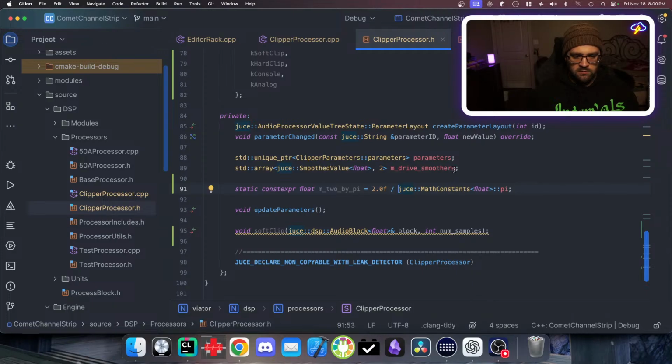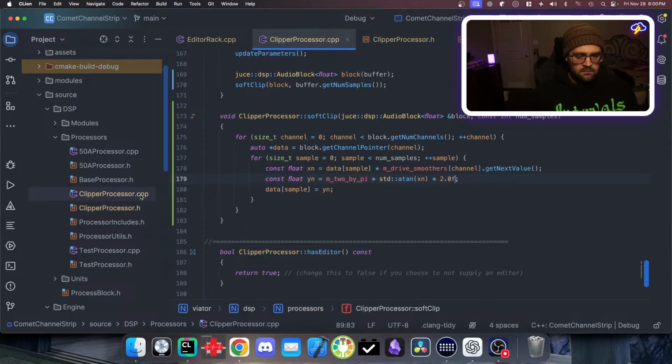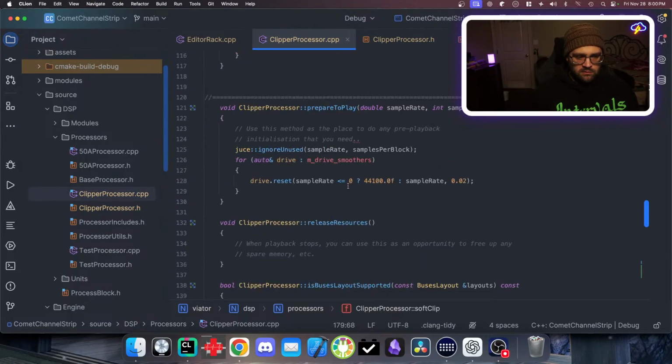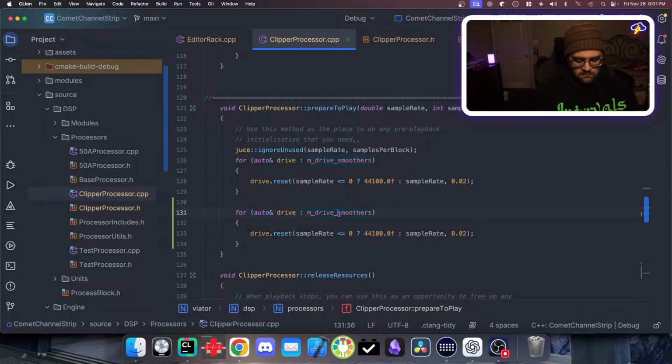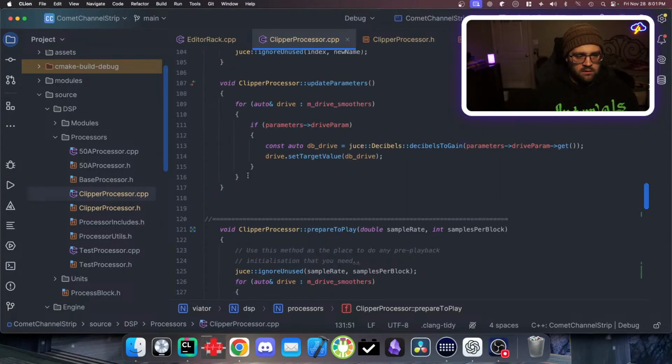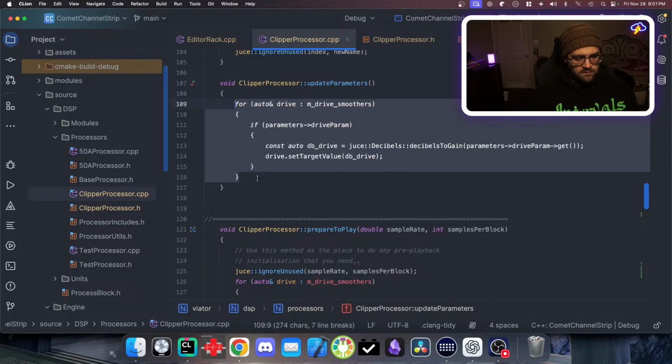So let's do another one for drive compensation. And what we'll do is this. Drive comp smoothers. And then thing here.